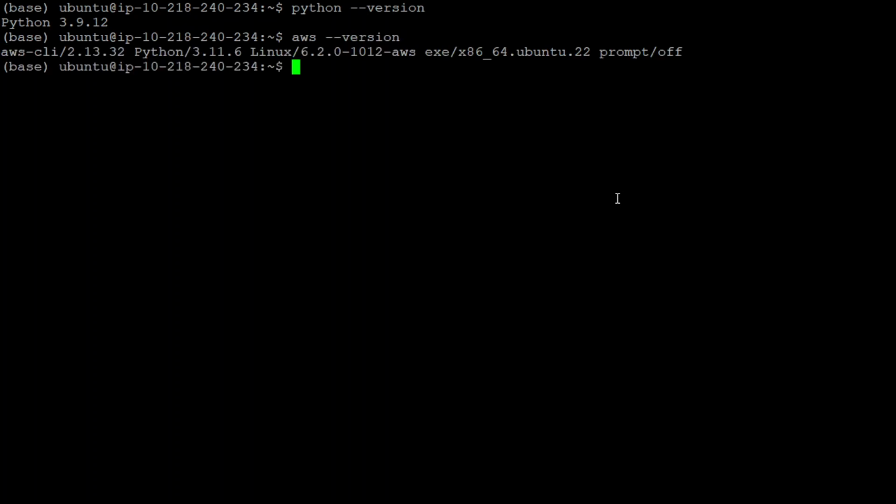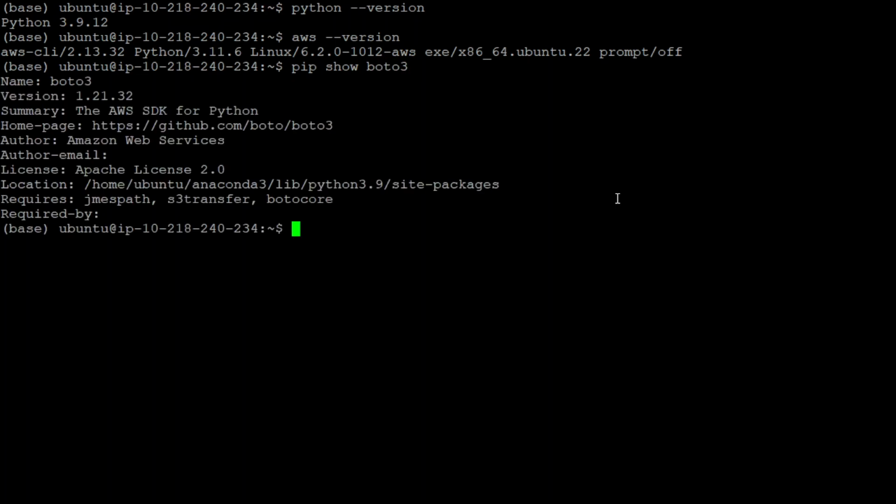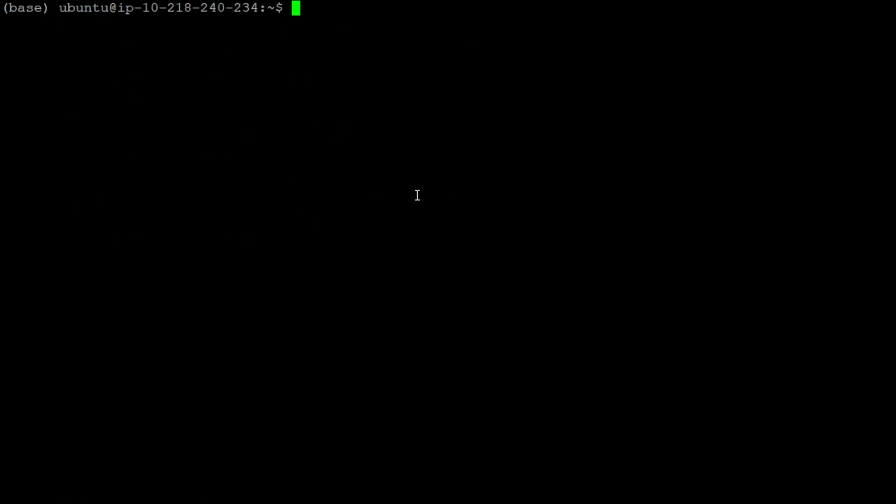Plus, let me also show you my Boto3 version, with pip show boto3. So these are all the things which we need to have before we can start using these templates with AWS Bedrock.